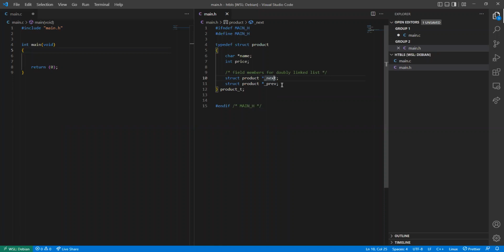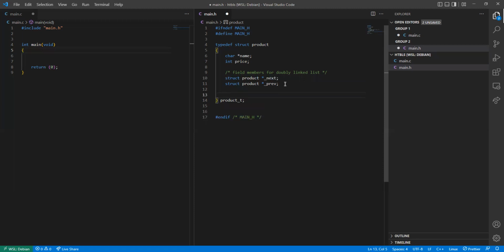So we added a capability to the struct so that it can be used in a double linked list. Or what if you want to add other data structure capabilities?